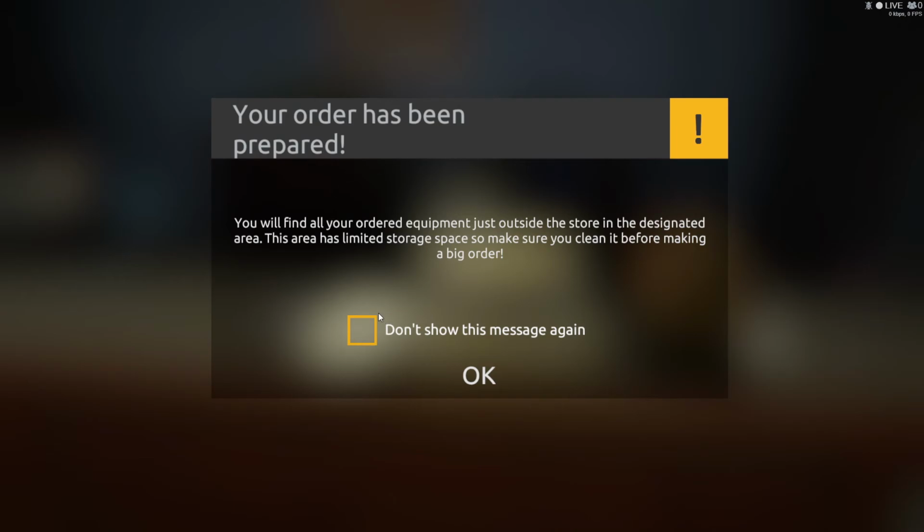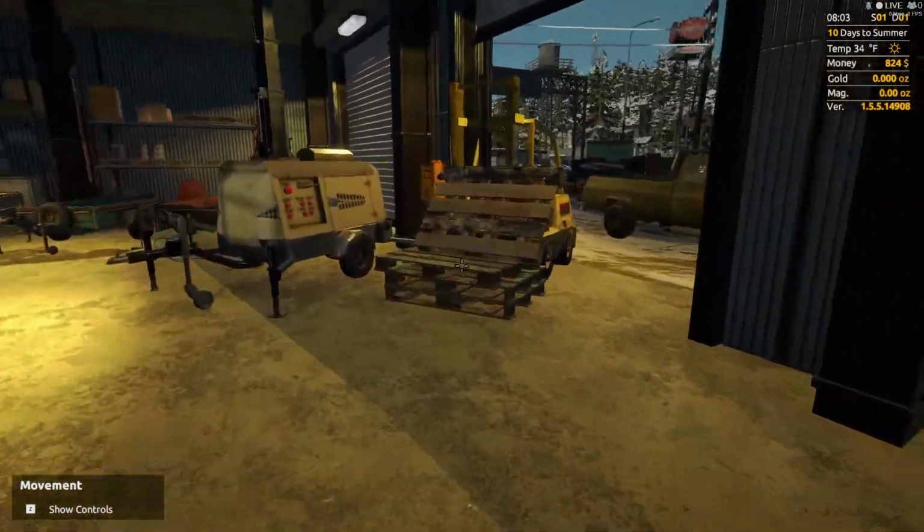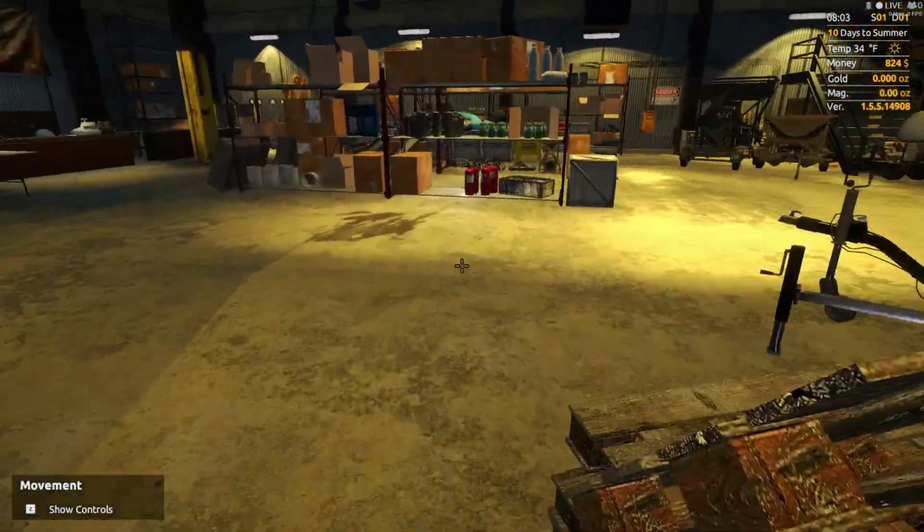Okay, we're going to see. Don't show this again. This is just telling you where the stuff is. So let's go over the store real quick.